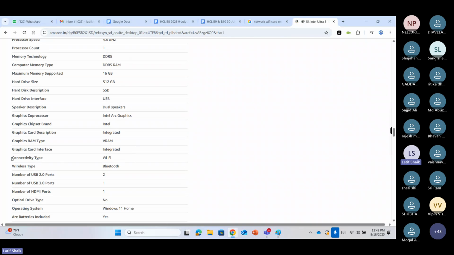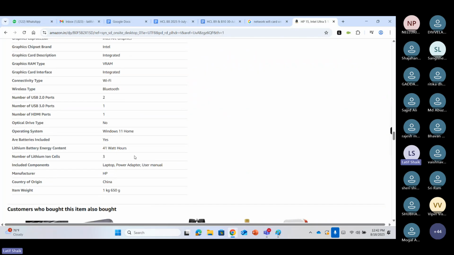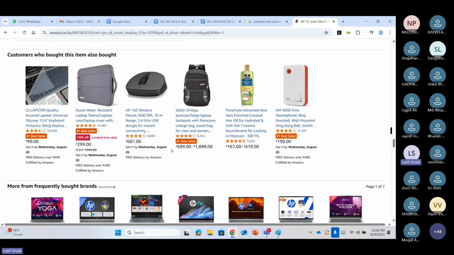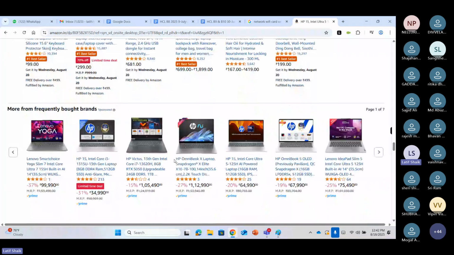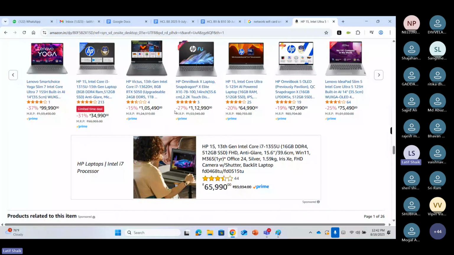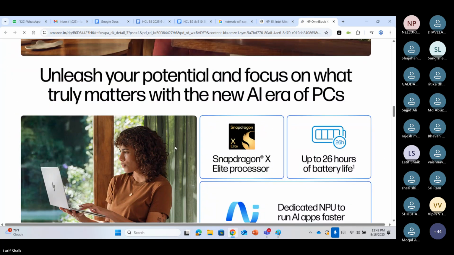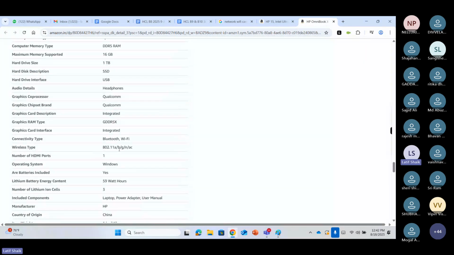The connection type is showing only Wi-Fi, but sometimes it also shows the Wi-Fi connection type details. It is not showing here, but if there is a Wi-Fi connection, there are definitely those details too. See here, the connection type is Bluetooth and Wi-Fi.